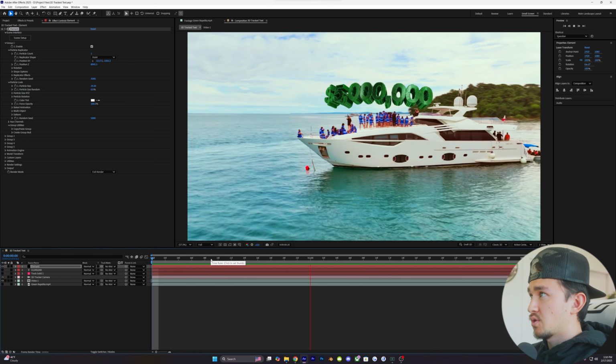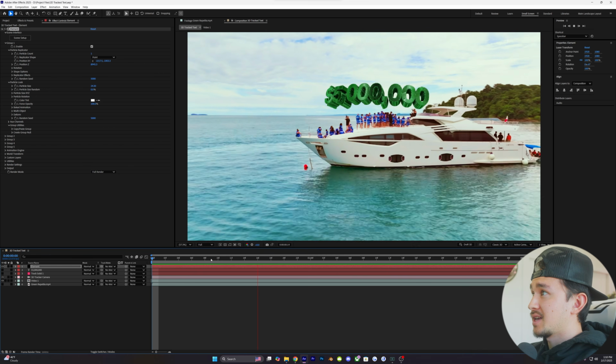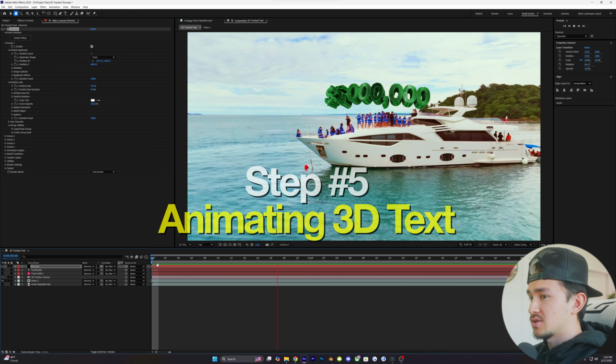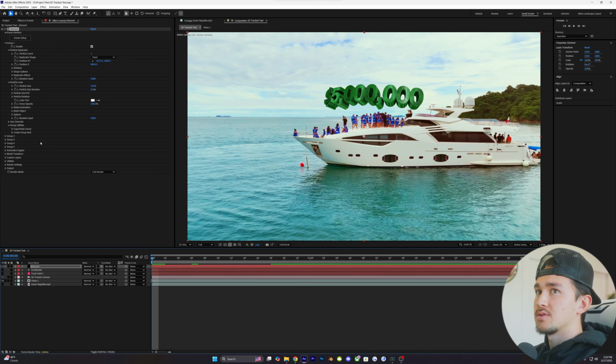Now if we play it back, this is in quarter quality, but now we have our 3D camera track text. As you can see, we can add a little bit more sauce with some animation to our text. So that's the next thing we're gonna do. And if you followed me earlier, the one problem most people forget is when they go down to animation engine, it all kind of deforms in one.